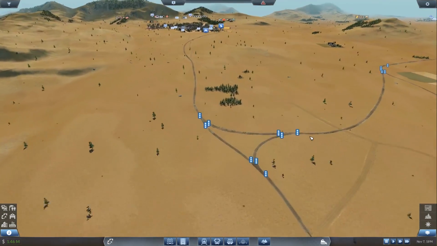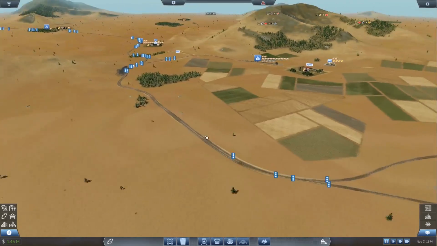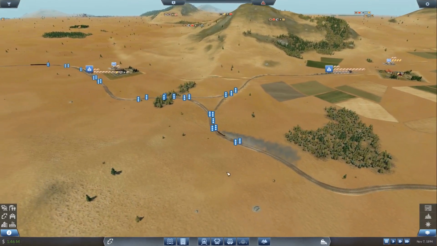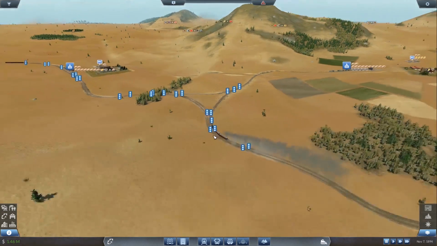Now, the one thing I'd like to do is I'd like to upgrade this track, because this area here is very heavily trafficked. We've got freight trains, we've got passenger trains, and for most of the way down this way, I have a 2-track setup. And I have lots of changeovers so that we don't have any real traffic problems here.